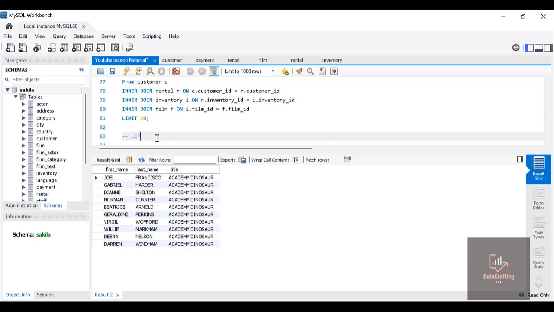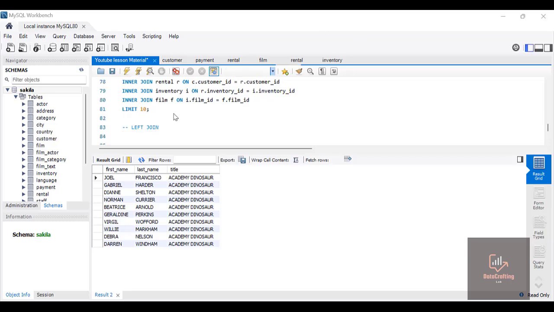Left join. Now look at this question now. They said all films with or without rental info.